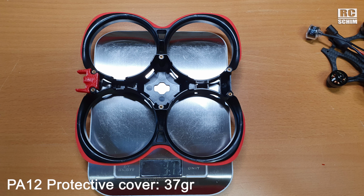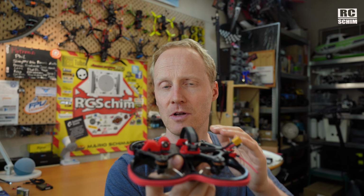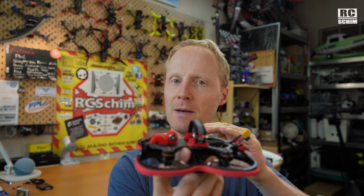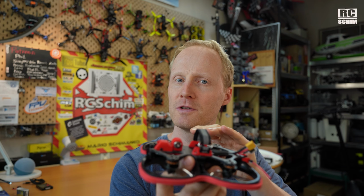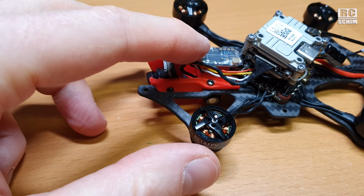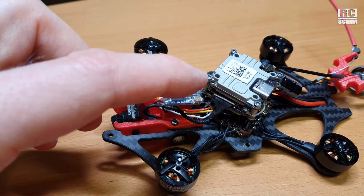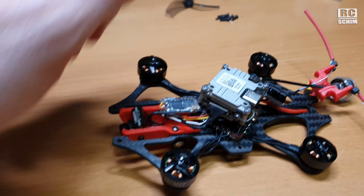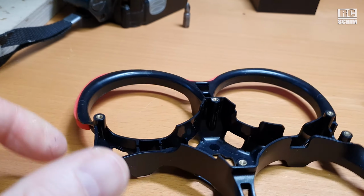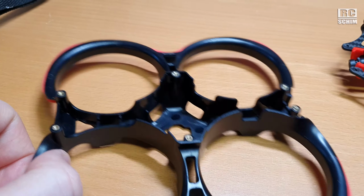It's a bit heavier, 155 grams without cam and packs, so it's not easy to get or to stay below the 250 gram limit with a decent camera. So you can only use small cams or small packs. My Crossfire is in front there. You can of course also use the RC link of DJI. But the cables are nicely protected by these guards, so your cables will not get into the props.